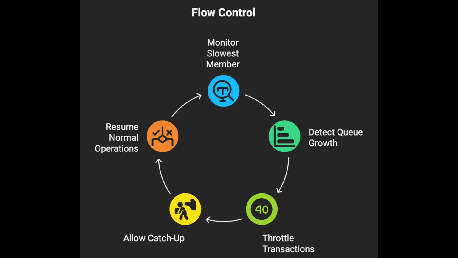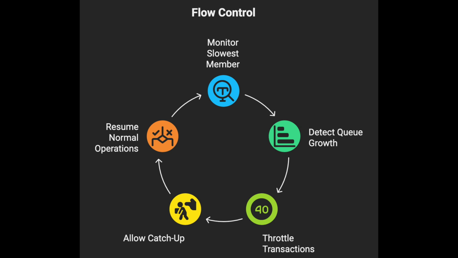Think of flow control as like the traffic cop for the replication stream within the cluster. A traffic cop. How does that work? The group constantly monitors the replication apply queue on each member. Basically, how much work is piling up for each node to apply. If one member's queue, the slowest member's queue, exceeds a certain configurable threshold, the group proactively starts to throttle the rate at which new transactions are admitted into the group and certified. So it slows down the writers to let the slow reader catch up. Essentially, yes. It applies back pressure.